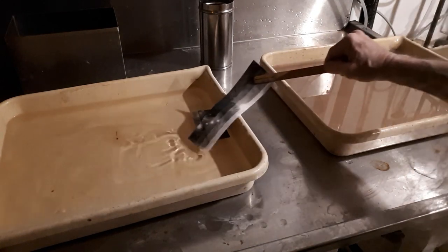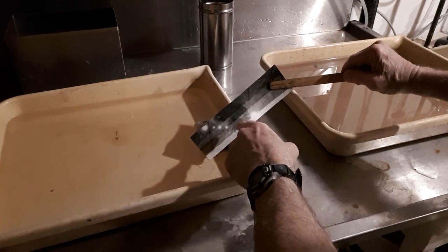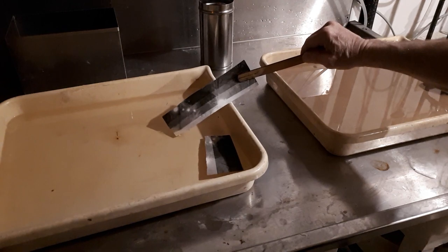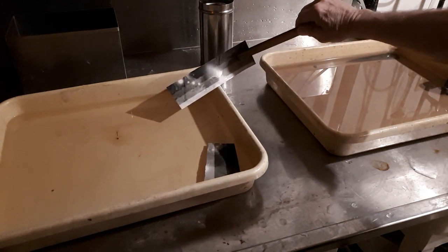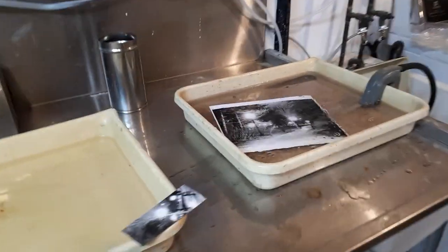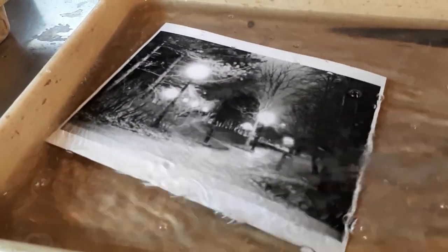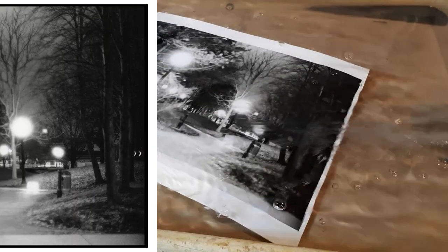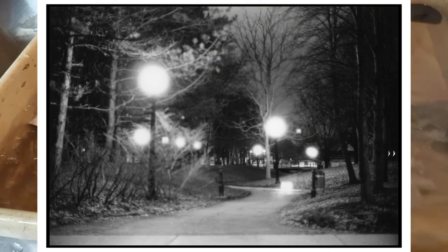Now looking at my test strip: five seconds, ten, fifteen, twenty seconds. I think it could be even a little darker, and maybe a bit more contrast too — let's take it up one more contrast grade. I gave it a quick rinse and ran outside to look at it, and I think we're going to go a little bit darker. I'm going to do another test at 20% darker than this. There's my first print in the washer — shot with the Leica 50mm Noctilux. It's a nice shot, shot at f/1, very little depth of field. Very unusual shot.